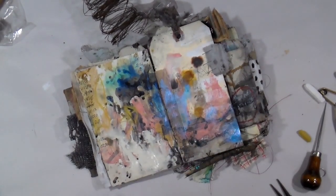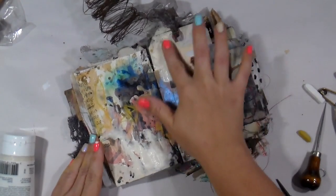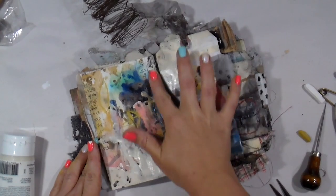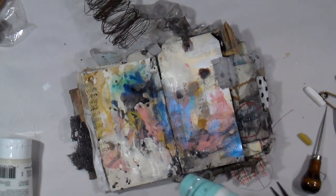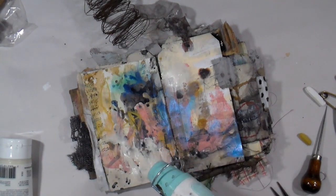And y'all, I love ugly art. I love things that bring me into the experience and allow me to just take a look at things for a while. And Google now thinks that I'm talking to her for whatever reason, so she's randomly talking in the background, y'all. But I hope that this has really inspired you to just kind of play around in your journals.